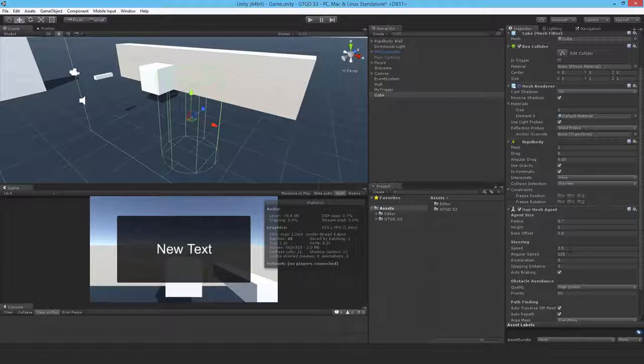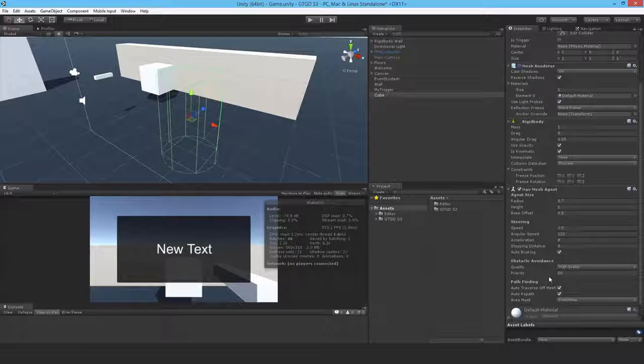The speed is 3.5. It's slower than the player, which I'm happy with. Auto braking, yes. Now it needs a stopping distance, otherwise it will always try and go inside of whatever the target is, and you don't want it trying to go inside of the player. It just looks terrible. So I'll put a stopping distance, maybe a 4, maybe 3, something like that, and it'll attempt to stop. It'll put on its brakes as soon as it's less than 4 units away from the player.